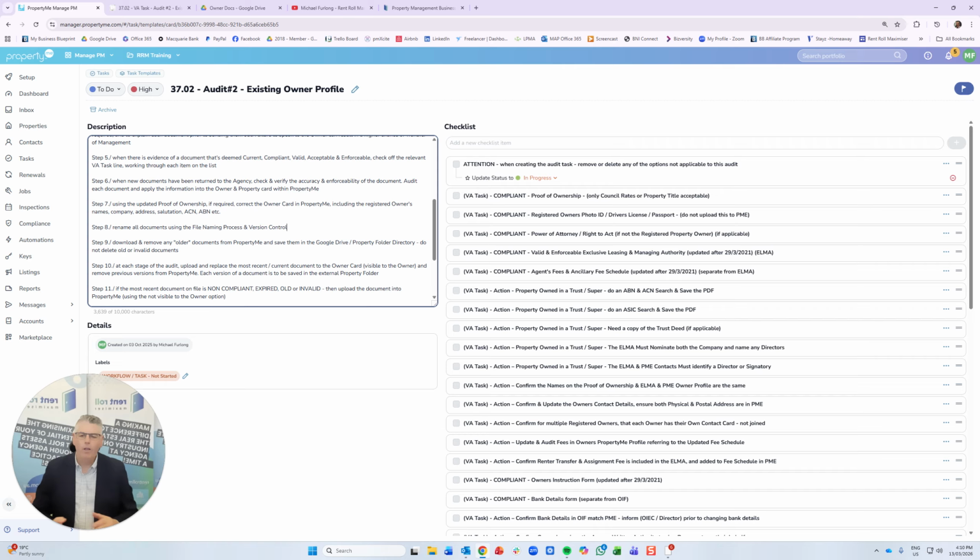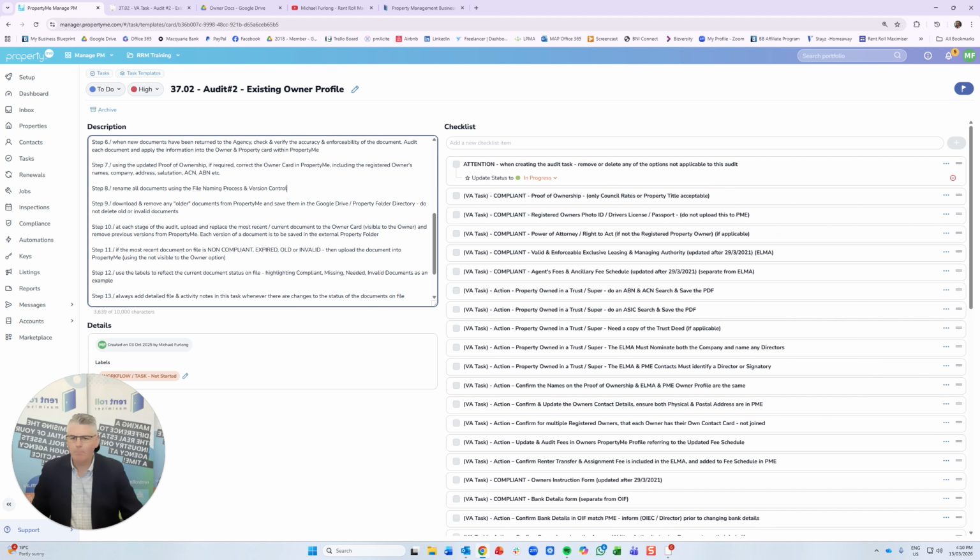We need one. So we're trying to minimize the amount of data that's saved in PropertyMe so that it can be easily relied upon. If the property manager at any stage wants to reference former documents, then they can go directly through to the Google Drive because they'll all be sitting in there. Remember, we never delete documents. They would always be saved inside of the Google Drive.